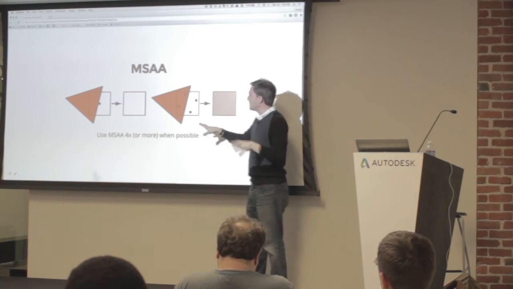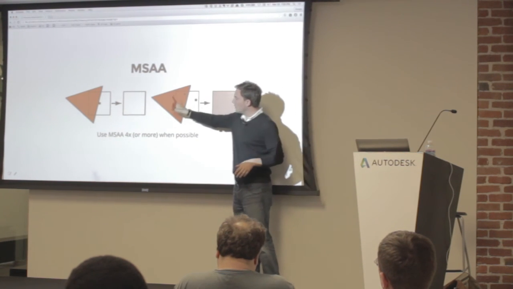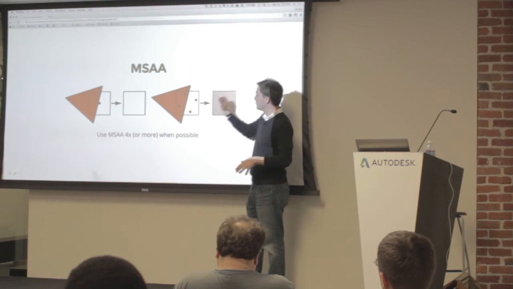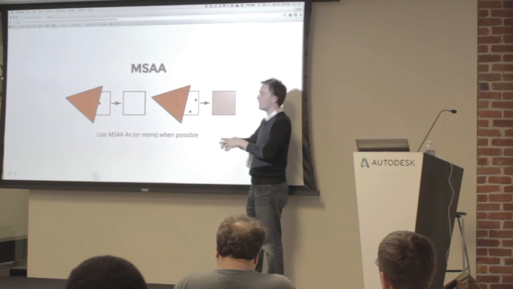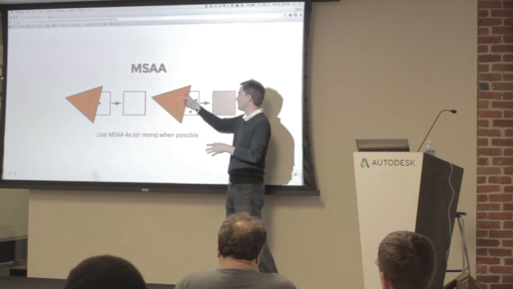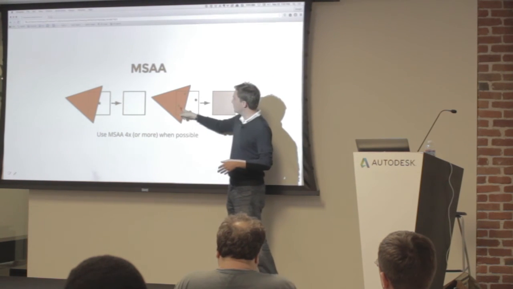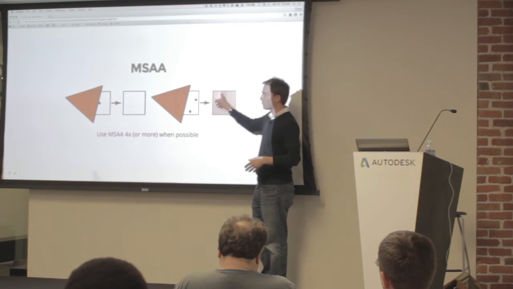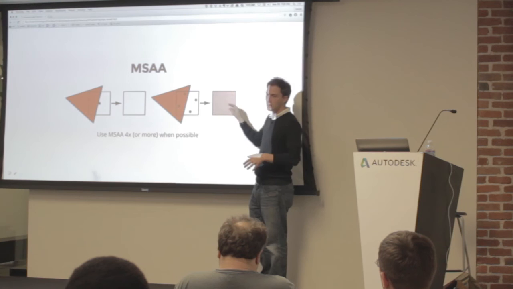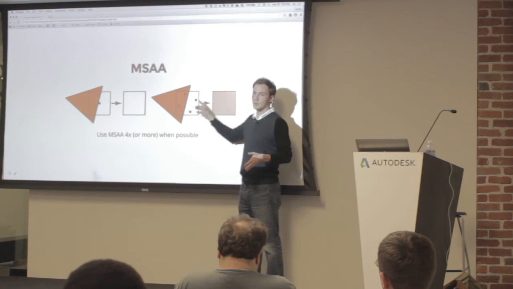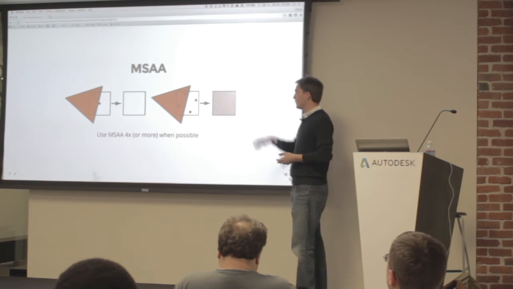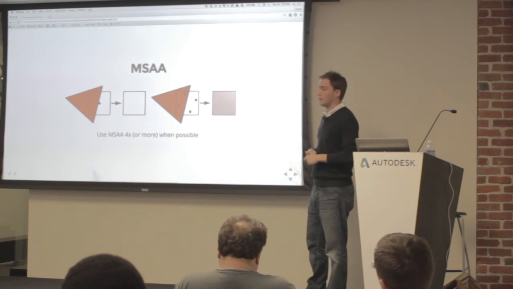So the solution with MSAA is, instead of using just one point in the pixel to determine if you should render that pixel, to use 4 points or more. If you say I use MSAA 4x, that means we're using 4 points. In this case, because the triangle is touching 2 samples, we're going to render the pixel red, but we're going to do 50% red. If we were to touch 3 samples, we would do 75% red. So the higher the MSAA sample rate you use, the better.